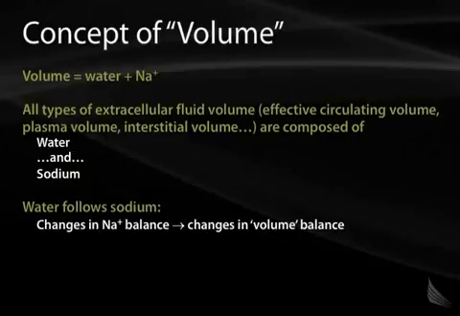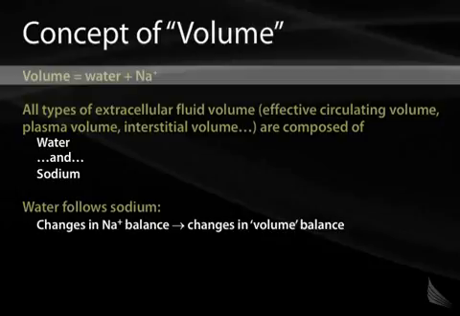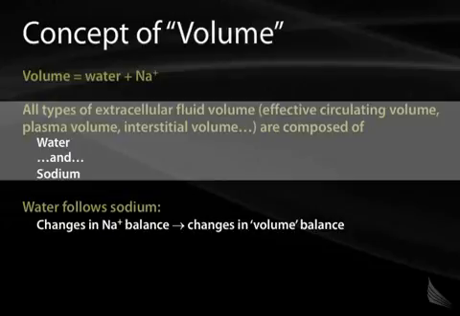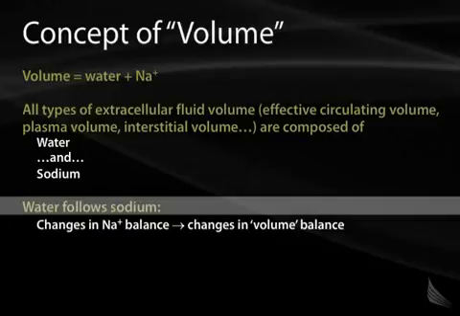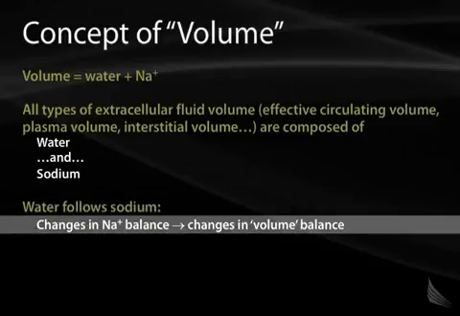Let's briefly go over the concept of volume. Volume essentially equals the water plus the sodium content. All types of extracellular fluid volume, or effective circulating volume, plasma volume, interstitial volume, are composed of water and sodium. As we said before, water follows sodium. Changes in sodium balance thus lead to changes in volume balance. If sodium reabsorption increases, water reabsorption will follow. If sodium balance decreases, there's increased water excretion, leading to negative volume balance.